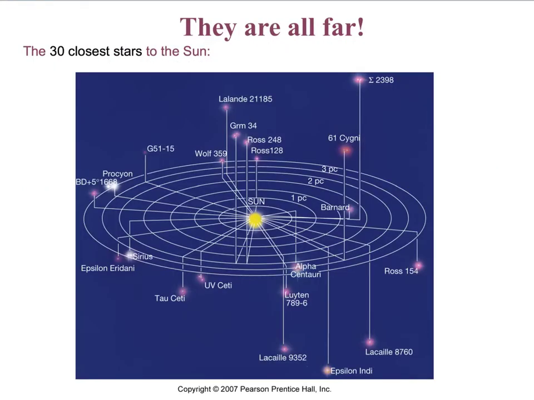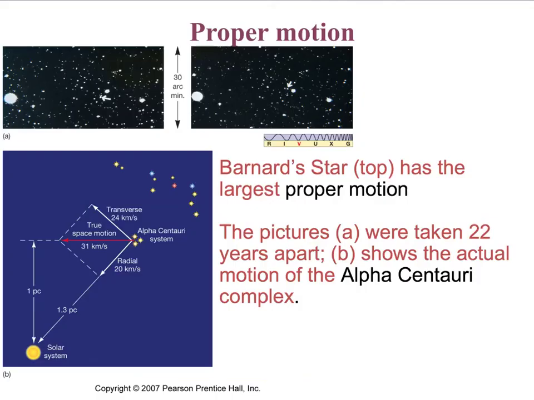Here is just an overview of the 30 stars close to us. All of these are our stellar neighborhood, which were all probably in the same solar nebula as our sun. They're all about the same size, about the same luminosity, and about the same age. So they were probably all created in the same solar nebula.